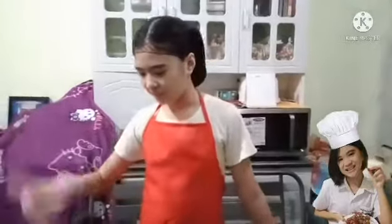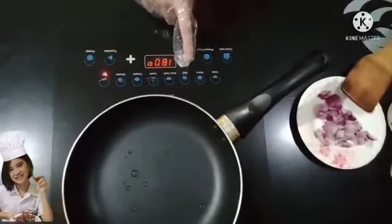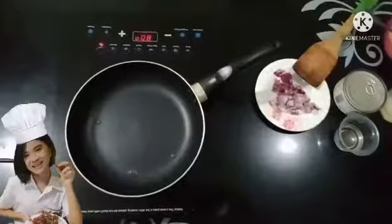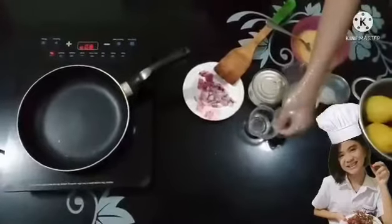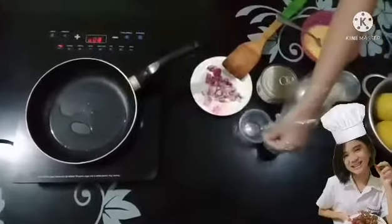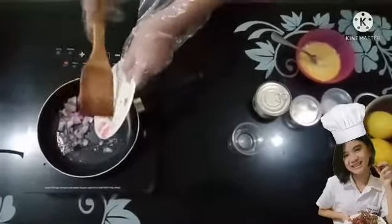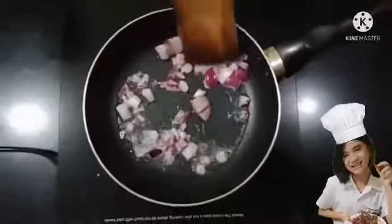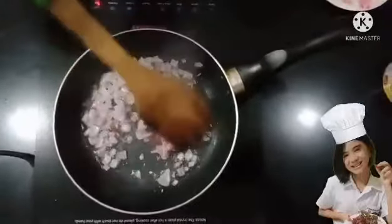It's time to cook! Let's heat the pan first! Add the oil! Next, saute the onion. After 60 seconds, put in the Century tuna.